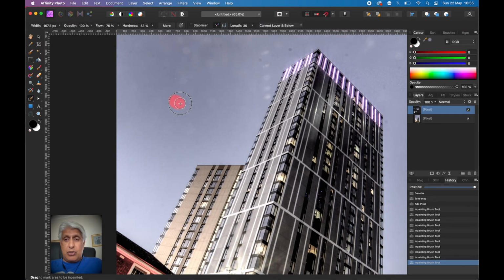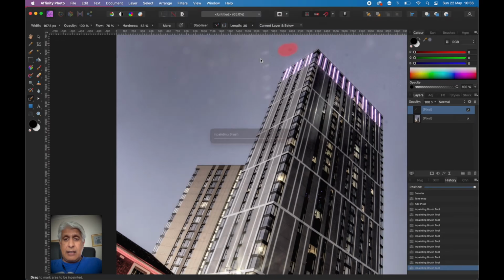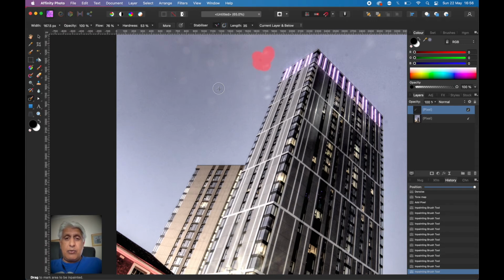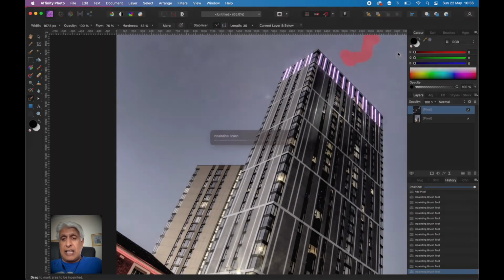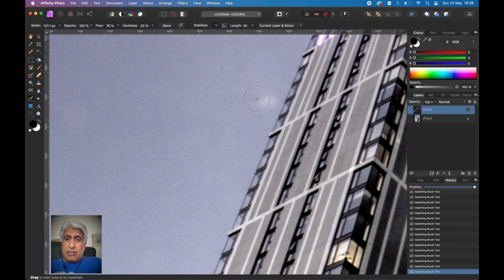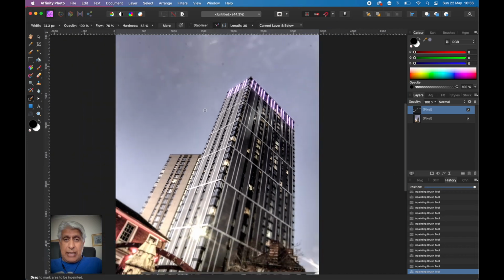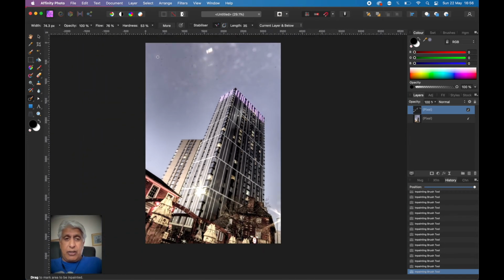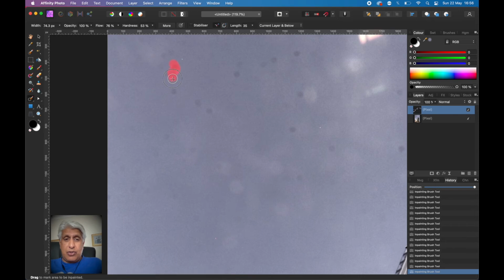And then clearly you would just go through and do everything that you can to remove that. Now I'm not going to spend ages removing that, because that's going to take up your time, and clearly I could speed this up, but suffice to say, remove as much or as little as you feel that you need to. Always bear in mind, zoom in, change the size of your brush. Don't just do it from a distance, because you get a much better and more refined result if you follow those instructions.